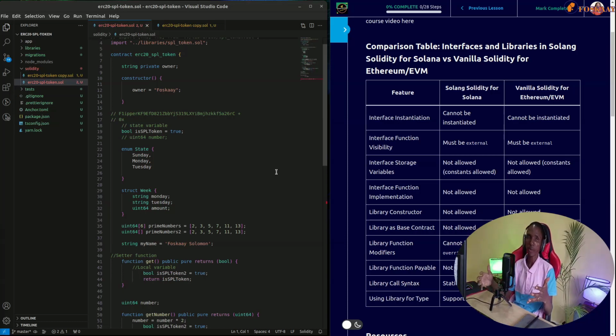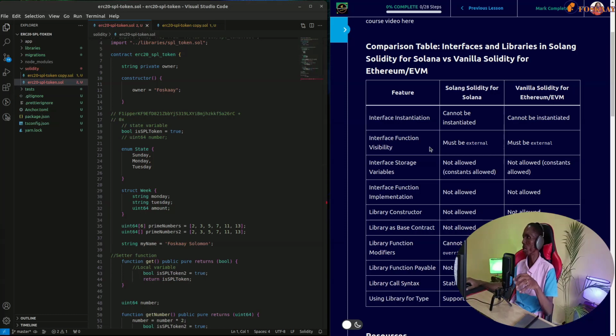And good enough for us, there are a lot of already verified, checked, and examined source code, libraries and interfaces that we can use in our smart contract in Solang Solidity for some of the projects on Solana, just like you have it on EVM, on Ethereum. So instead of rewriting, we just pick them and make use of them, and that's what we'll be using in the reward project Ep17 token we are taking and modifying.